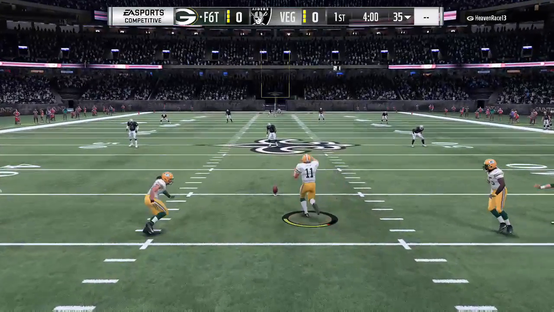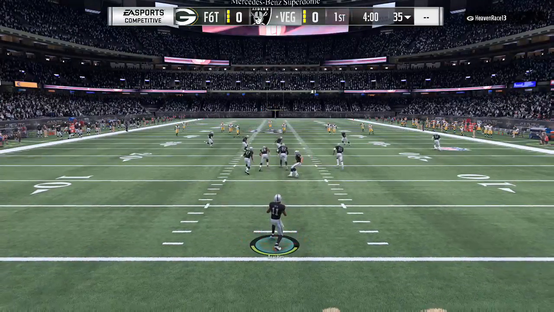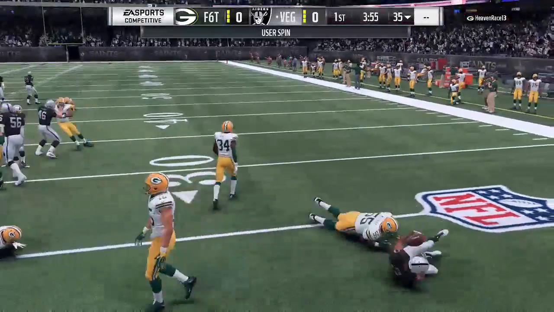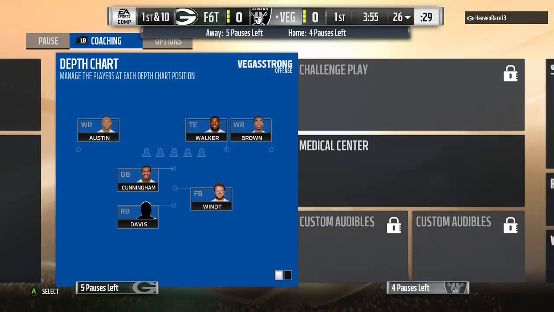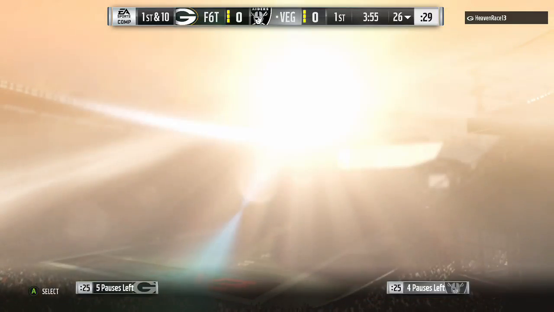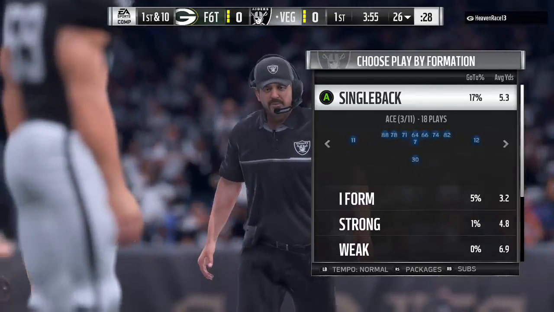Left foot of Sebastian Janikowski ready to get us started. And off we go in Madden Ultimate Team. This fielded at the two. And now running right through it. And he'll get it up to about the 20. Six-yard line just across the 25.